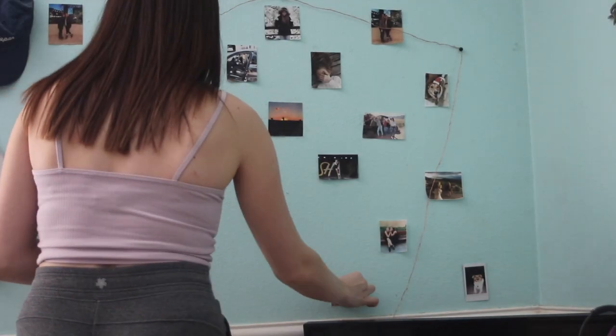So yeah. Okay guys, so the very, very last thing that I have to do in my room to declutter is my photo wall and my decorations, which you can't really see right now. Basically, I'm redoing the photo wall in the back, and I don't know what I'm going to do with the decorations around my room, but I guess we'll figure that out.